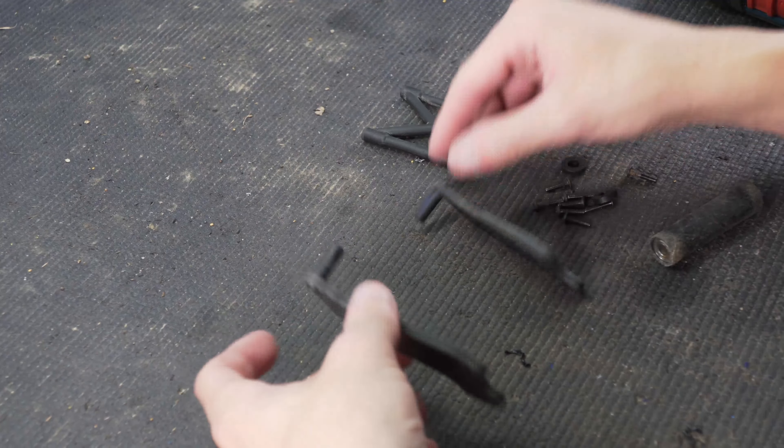To get some of that weight down low, I made a couple of custom parts - a battery tray and an electronics tray. We're going to start off with the battery tray. It's a piece of carbon that I cut out the same way as the wheelie bar. Disregard these slotted holes - they did not turn out the way I wanted but they'll work. I have some 3D printed parts that I'm going to put on them as well, and then we'll get it mounted in the truck.